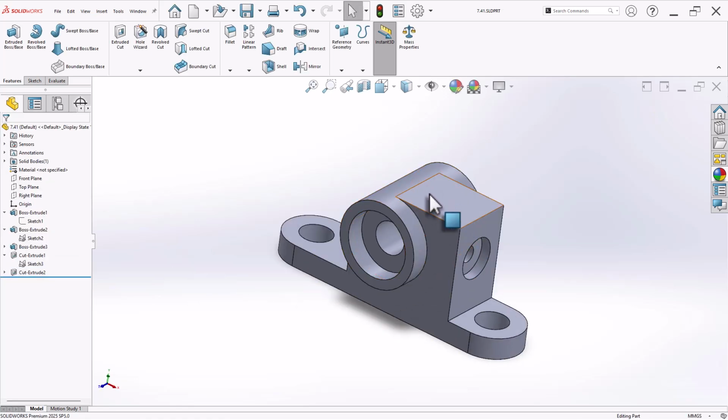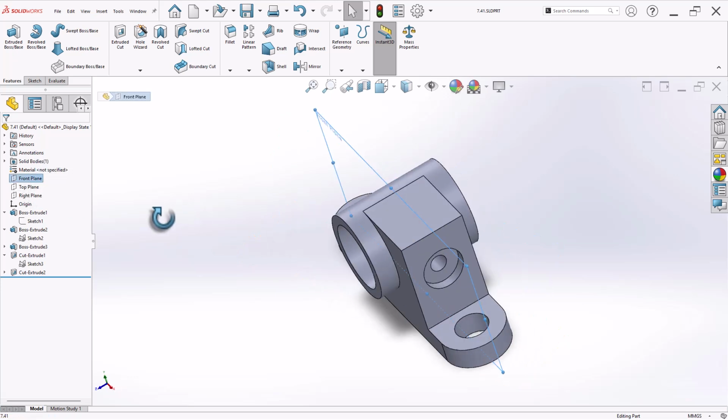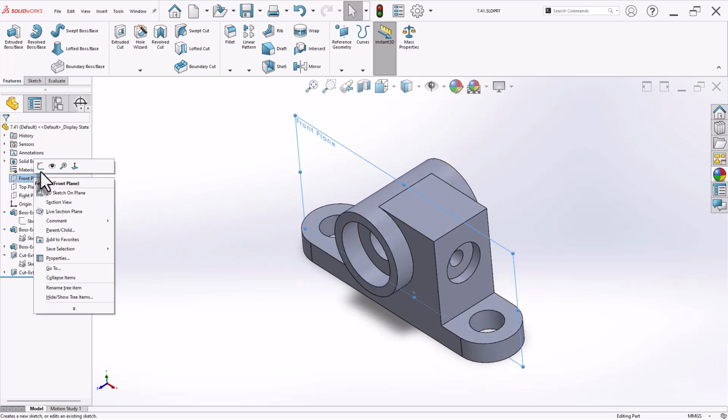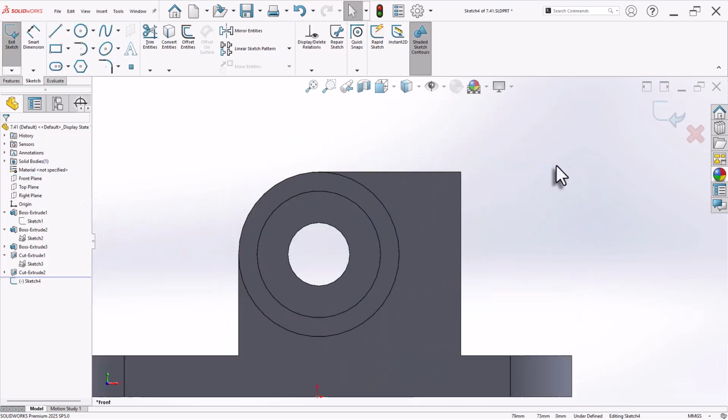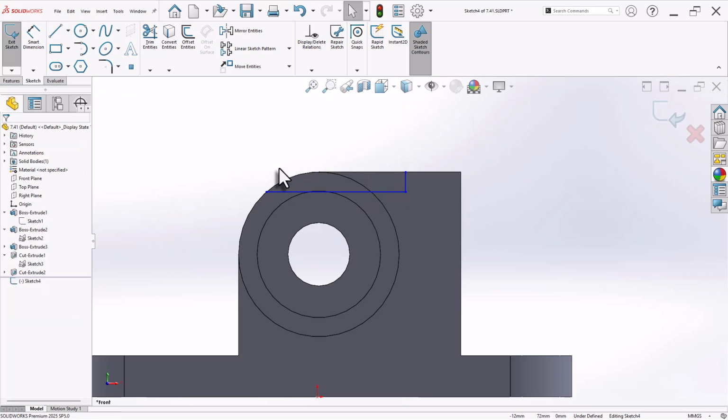Now let's create the cut on the top face. So let's choose the proper plane and create a sketch. Here let's draw first a horizontal line.